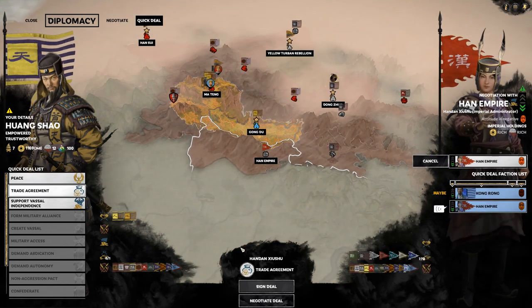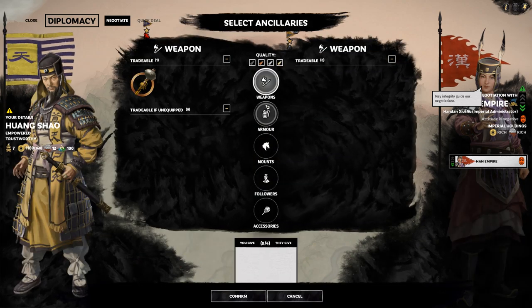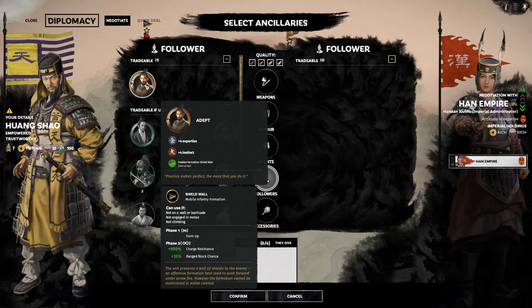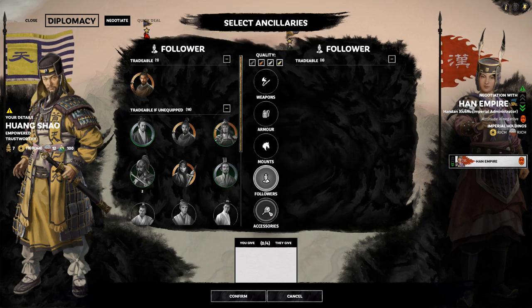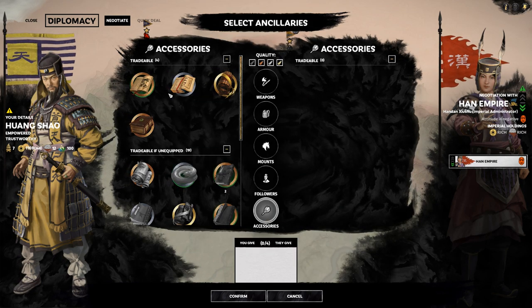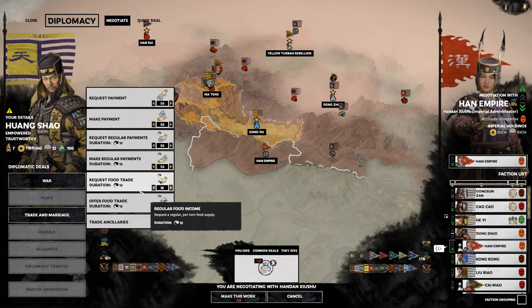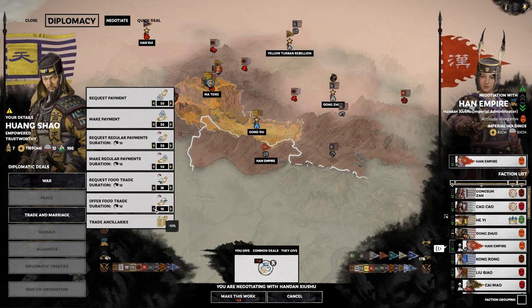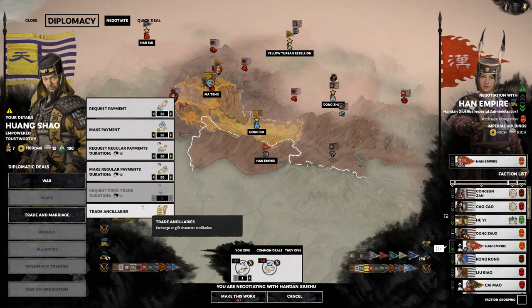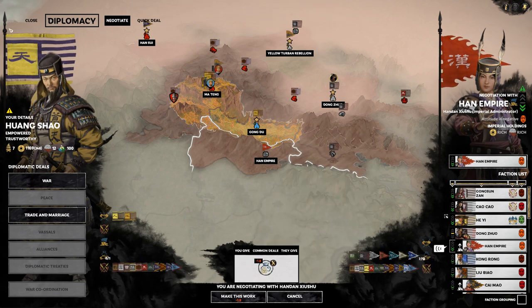The Han Empire, I was thinking about getting trade with you, but I didn't have a spare ancillary I wanted to trade on over. Adept's shield wall. Yeah, definitely. Book of the People, I need to give that to someone. But actually, there might be... What about food? I don't really want to offer that much at the moment.